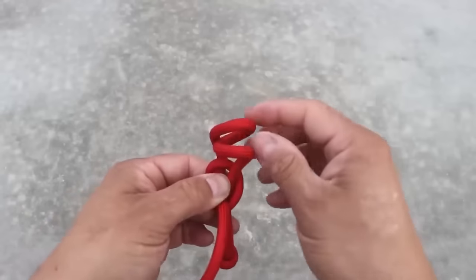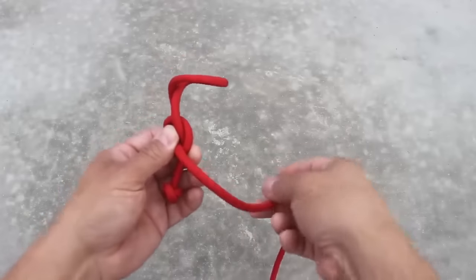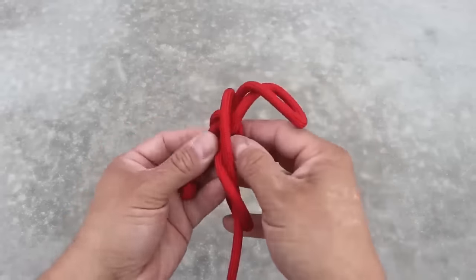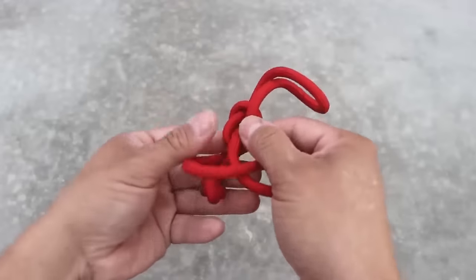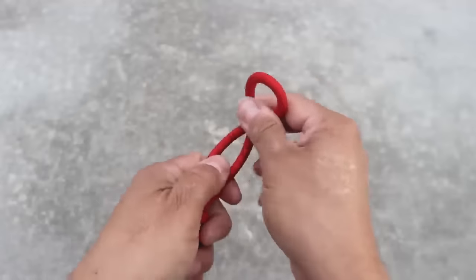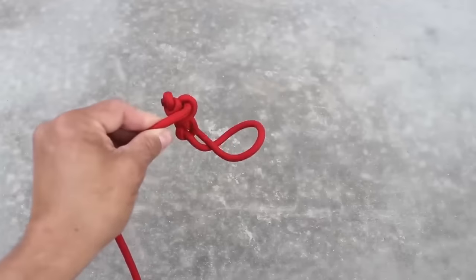From here, I can convince it a little bit. There we go. Now all I need to do is take my standing end and twist in a half hitch. I'm gonna throw this right on top, and I'm gonna capture the overhand knot at the very end. And that's just so it doesn't slip out once I start pulling on my rope. Just adjust everything up. There we go. Now I can take this and slip it through or under whatever I need to retrieve.